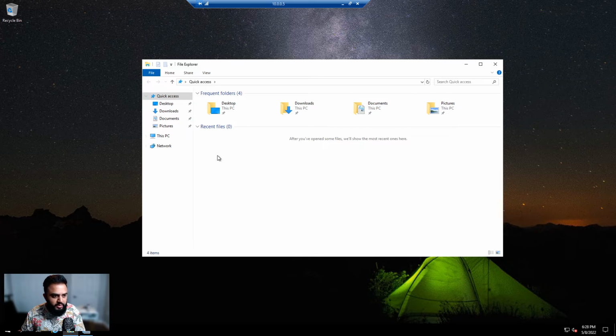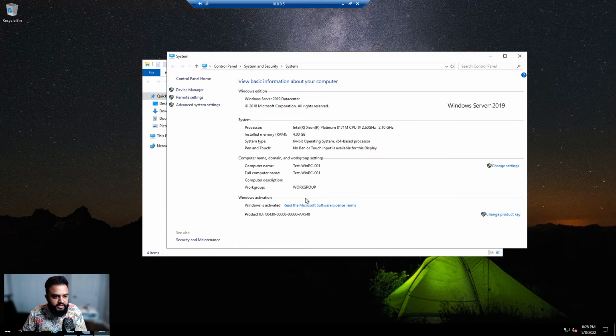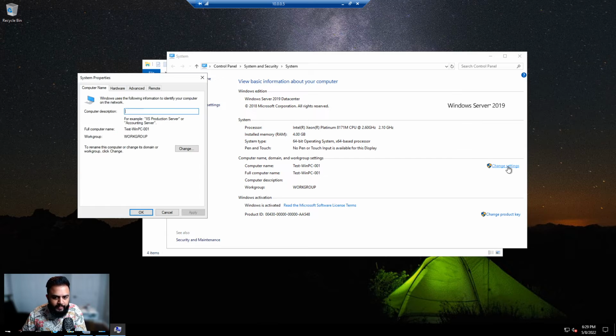So I'd like to just open up File Explorer, go to This PC, go to Properties, and right here under Computer name, domain, and workgroup settings, this is how you're going to actually change it. By default, before a computer joins the domain, it's going to be on a workgroup. If you don't know what a workgroup is, then maybe I'll have another video to explain that, but just go ahead and Google that or YouTube it to figure out what that is. But so we're going to want to do Change settings.